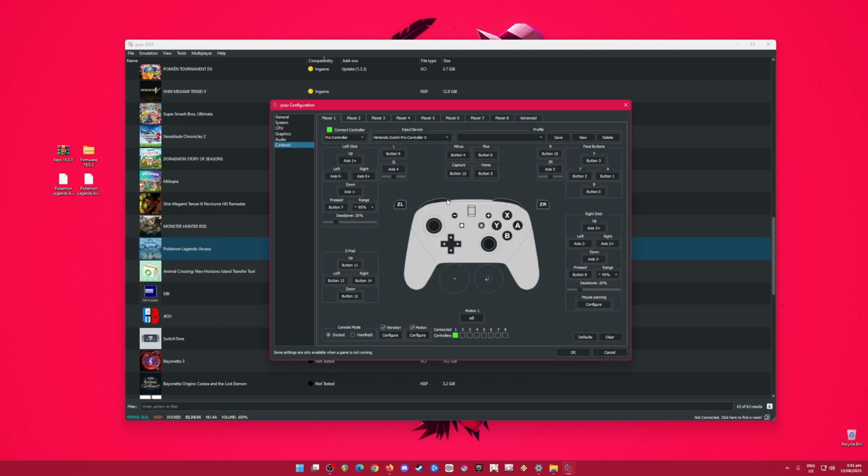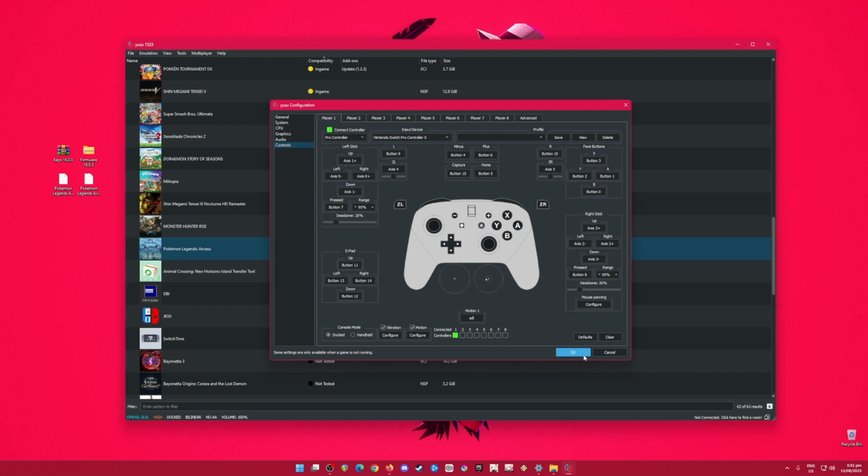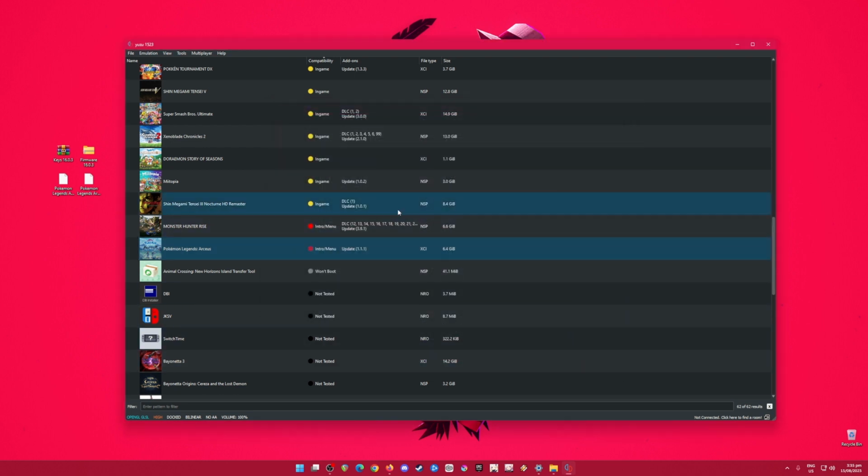In controls, I have used my Nintendo Switch Pro controller in controlling Switch games because that is much better, because it's really hard to control with mouse and keyboard. So if you have an Xbox or PlayStation controller here, you can just connect your controller and then map them accordingly to your liking. But both left and right sticks should be at 0.20% so that there'll be no drifting in your playthrough. Once done, hit OK. Now your Yuzu emulator is fully optimized to run and play Pokemon Legends Arceus and all the previously released Nintendo Switch games on your PC now.